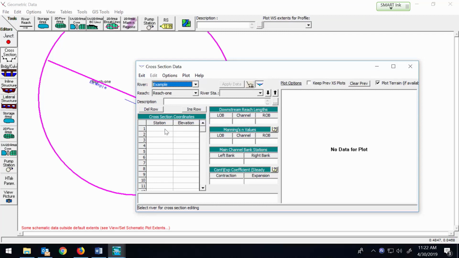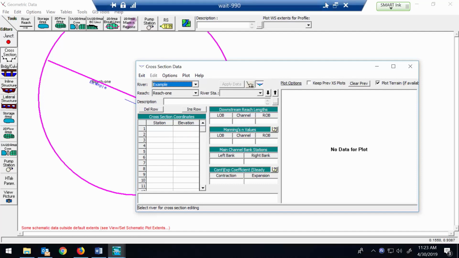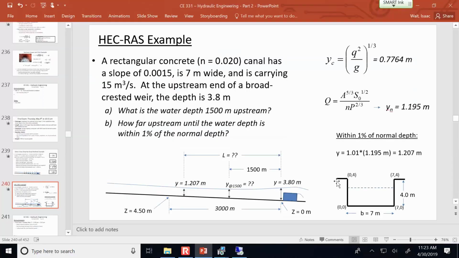So let's put in the coordinates. Now, the upstream location, the geometry of it looks a little bit different. This is our downstream section, the x and y coordinates for the downstream. But the upstream, because the z is 4.5, that means this top left is going to be 0, 8.5.